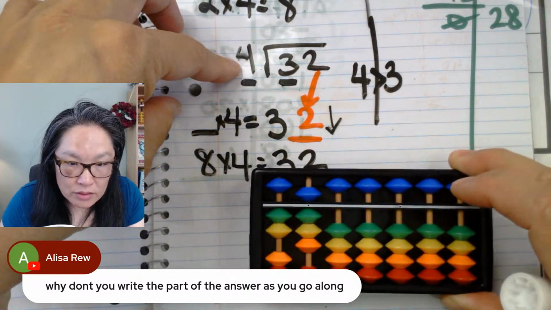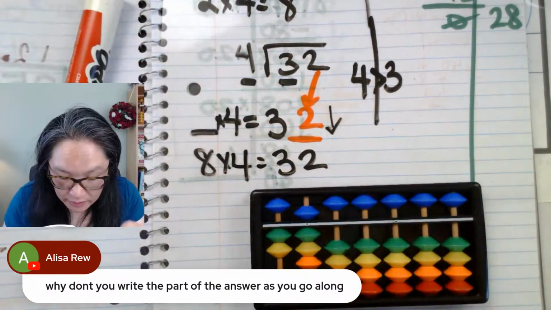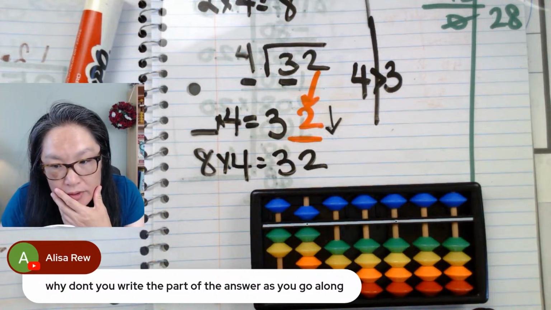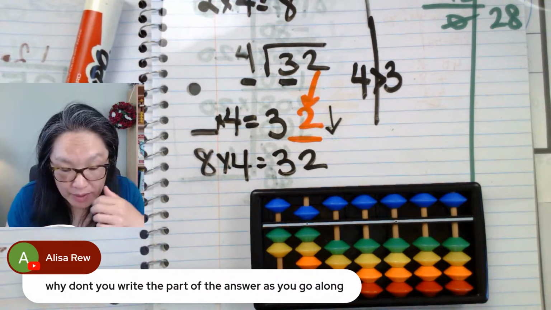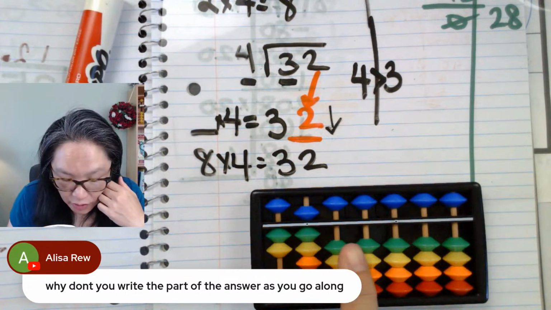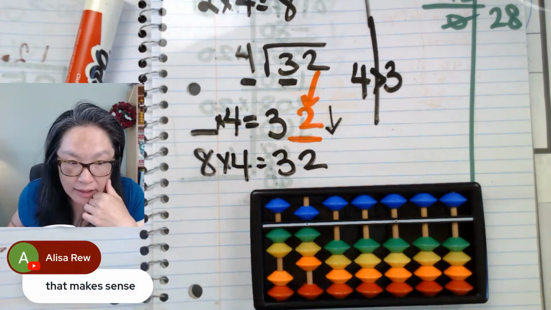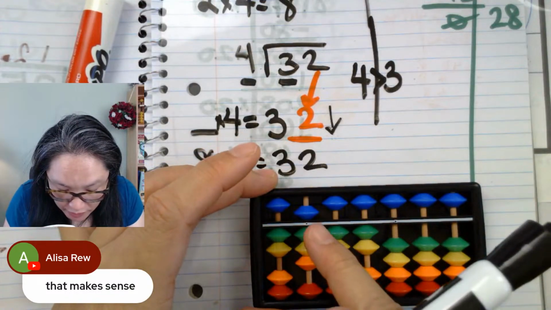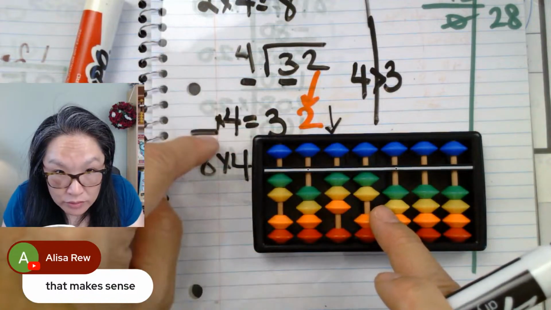So is that what you mean? Or are you talking about rewriting it? I don't rewrite it just because I have it here. Writing it out is very mainstream math. We write out everything on the piece of paper, but I don't. I do it to explain it to you, but I don't need to because I see it on my abacus. So that's why I try to go slow. So I'm doing 32. I know 32. Do I need to do this?